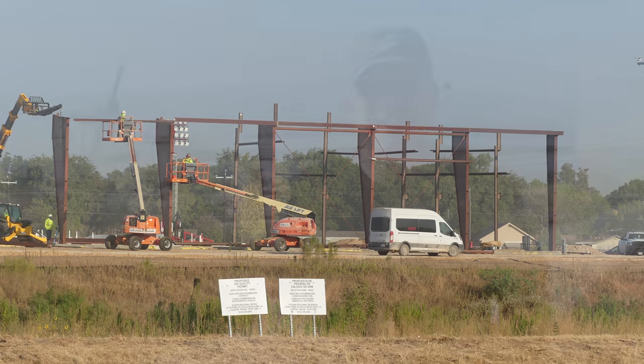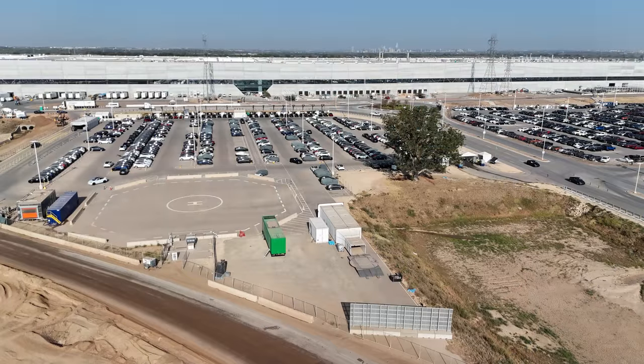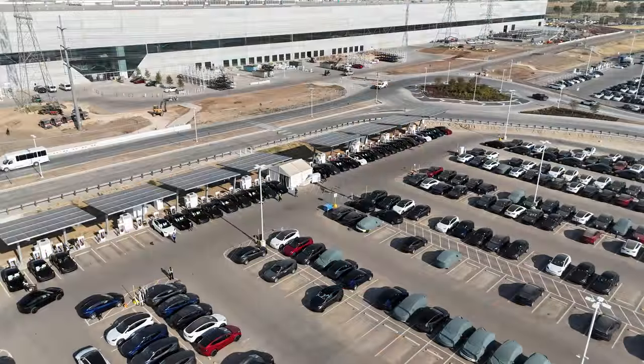There is a lot more to see around the rest of the site today. Unfortunately, I did not actually see any CyberTrucks. My feeling is that CyberTrucks kind of stay up late — they're a late-night animal, they sleep in in the morning and then make their appearances in the afternoon. At least that's what the current trend seems like right now here at GigaTexas. Hopefully some other drone pilots later on might be able to catch some more of that.